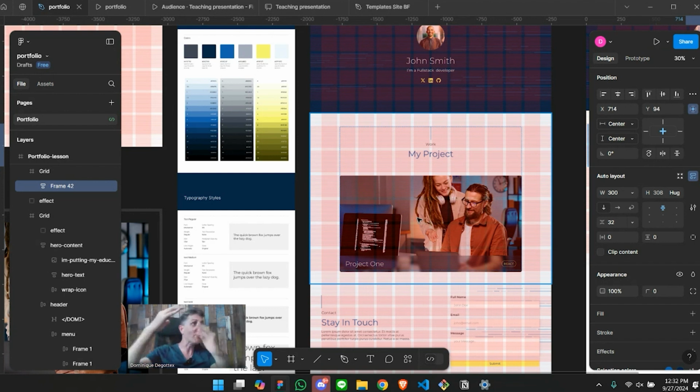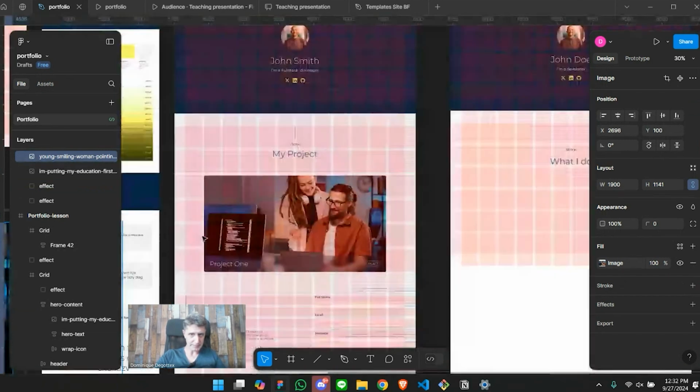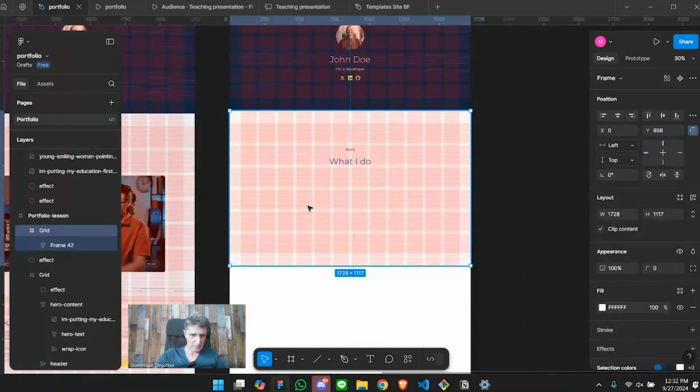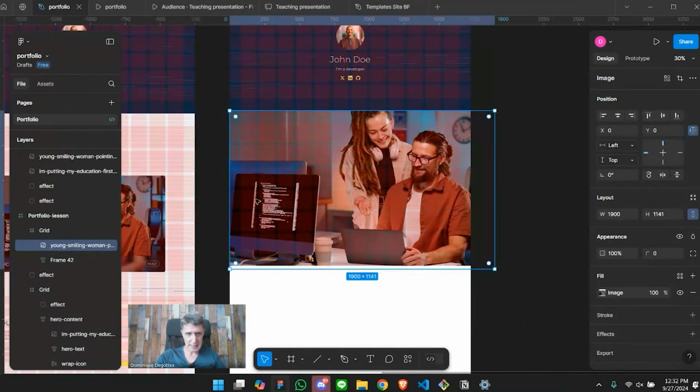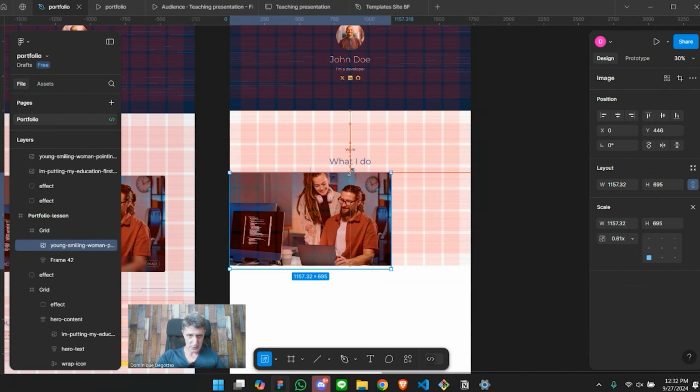Only one. If you have one project, you can show only one. And if you have more, they will go one under the other. So I will pick up the image, paste it there, and use K to scale it.